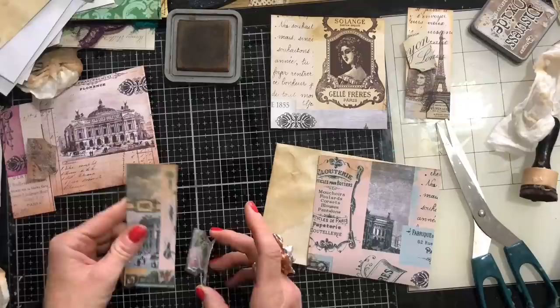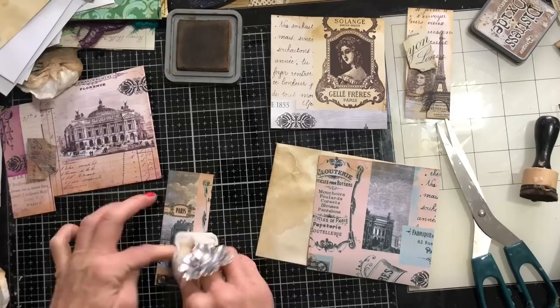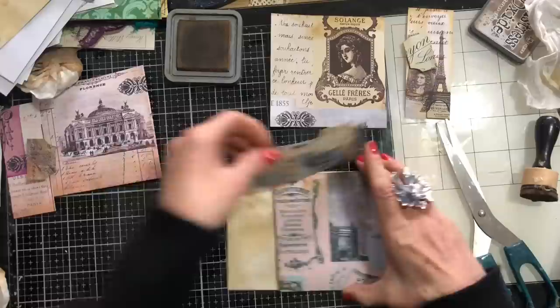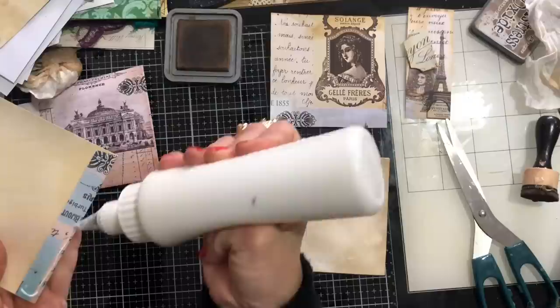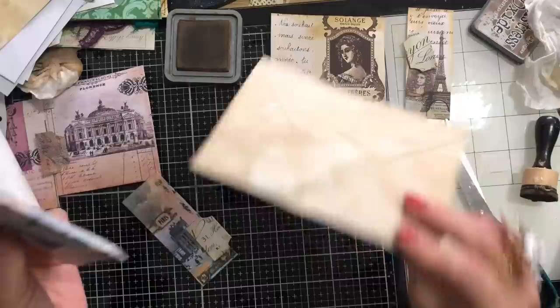So I may have to cut this video short and then come back and finish it off later, after I've done that, because I've got an appointment and can't miss it. So there we go. Okay, so just going to glue this one down. I think I'll have to stop the video, go on my appointment, come back, and then do the rest of this video, because otherwise I'm going to be late.